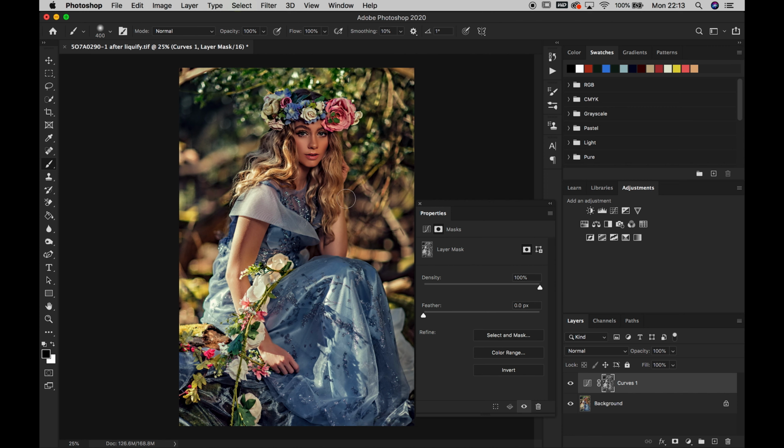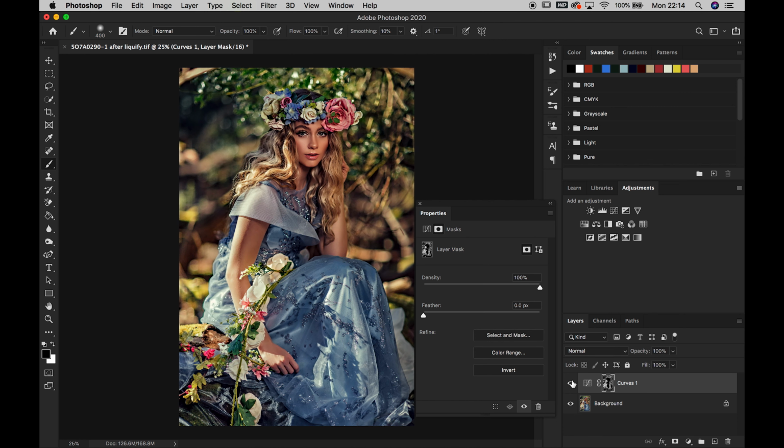Now we're going to use our mask again. Make sure that you've got a brush at 100% opacity with black. And now we're going to block out any areas that we don't want this effect to show on. So here I'm trying to literally block out the darkest areas and her face, because I want her face to be quite bright. What I'm trying to do here with this layer is to even out the highlights and the shadows. So I'm bringing the highlights down, but now I'm blocking out the darkest areas so that they don't go down, they come up. That way we're reducing the contrast in the image and we're evening out the highlights and the shadows.